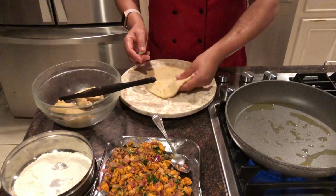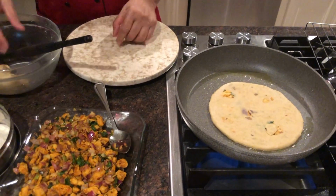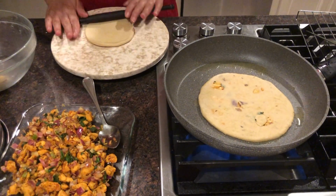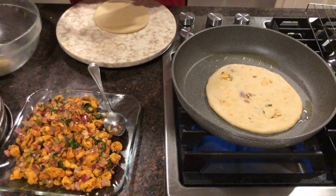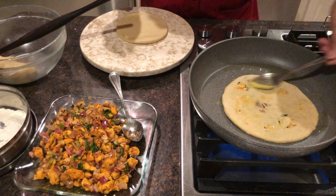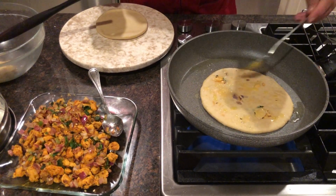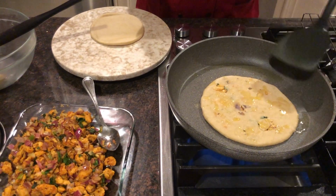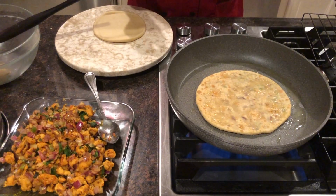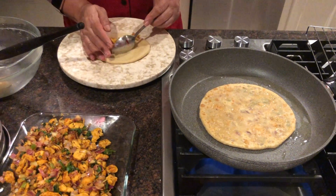So friends, I have applied a little bit of ghee on the pan, and we are letting our paratha roast. And while it's cooking, we will make ready the second one. You can see that it's cooking very well. Meanwhile, I make ready another one.